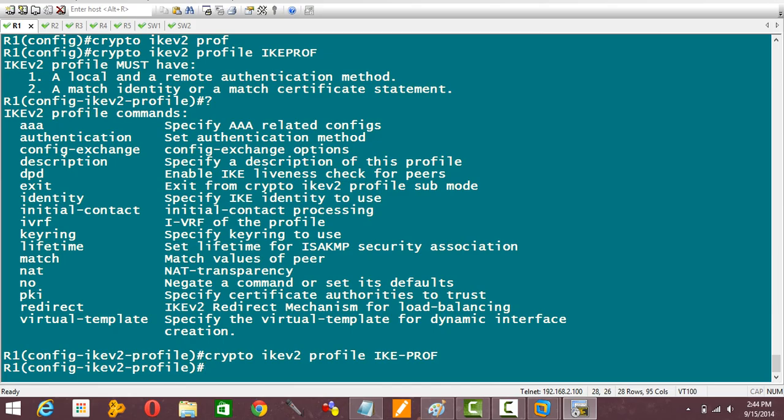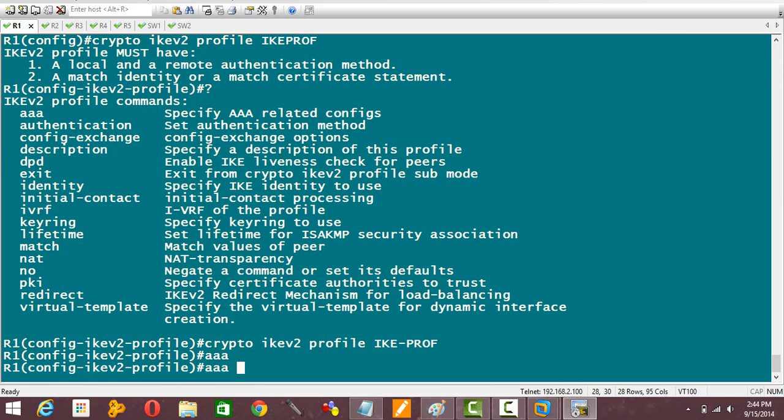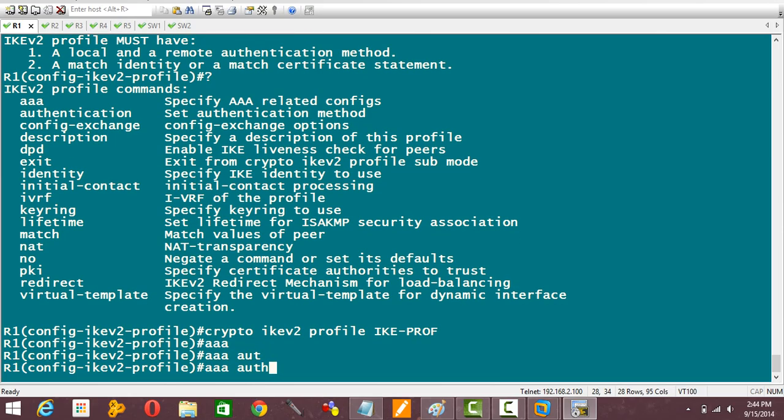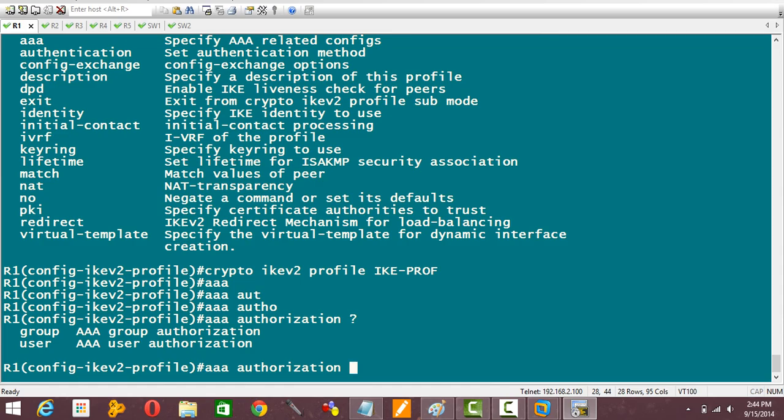Right? Remember? IP authorization list. Not, we had authorization list before. Here, this command is a little complicated, but if you have a look at it, I'll explain each keyword. So listen to it carefully. We have AAA authorization. This you know. Then we have two options, group and user. User keyword you will use when you're using user authentication using a AAA server using EAP protocol. I'm not doing that right now. I'm doing it based on my local policy.